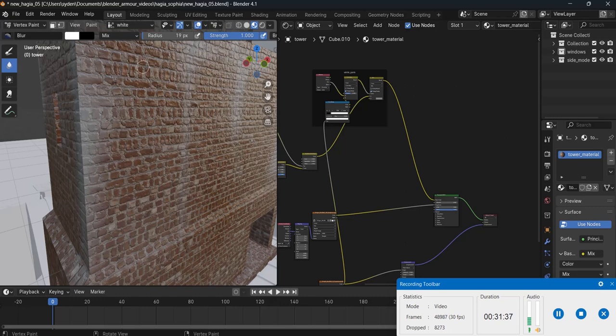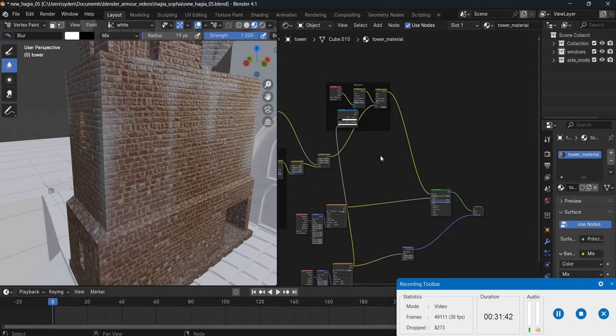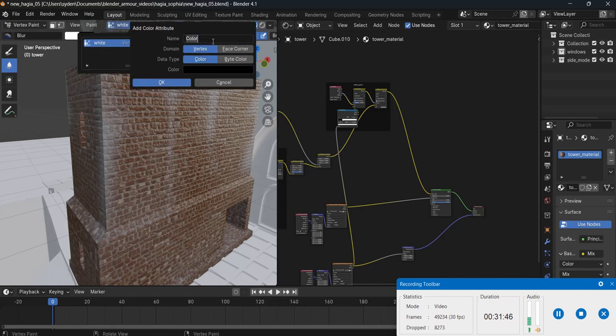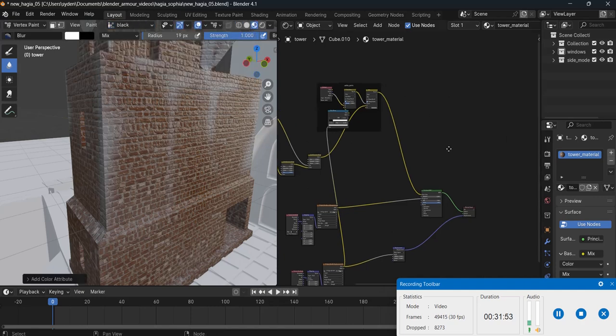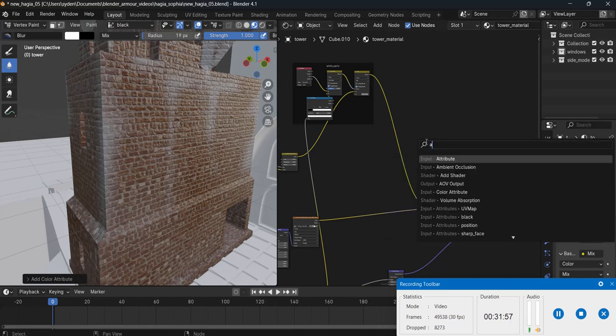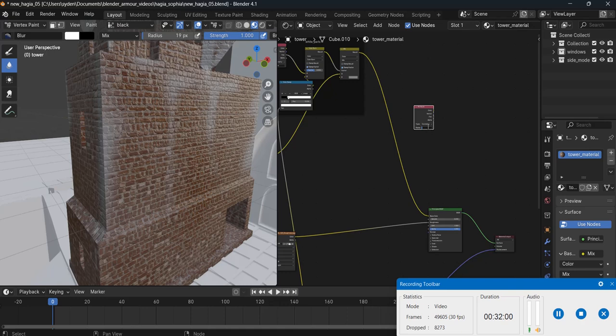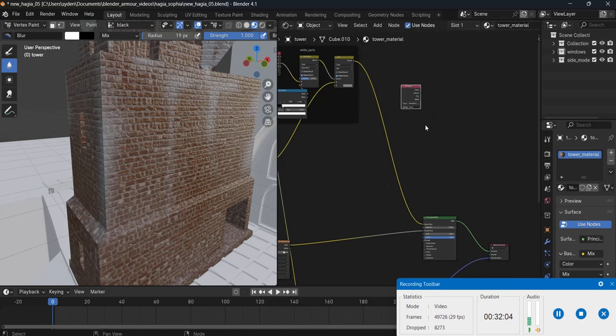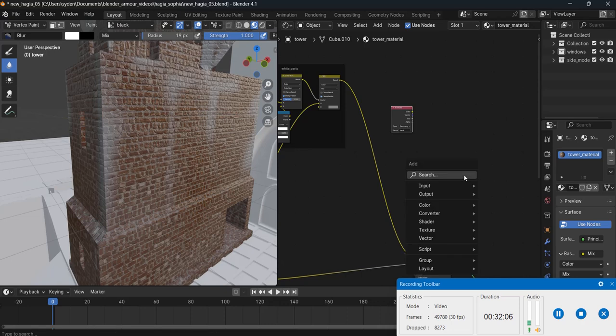These bits I'm just going to make inside. Same process again. Let this one be black because every building has a black bit coming out. It's going to be a simple attribute. Same process again. Let's create a Shift A, mix color.